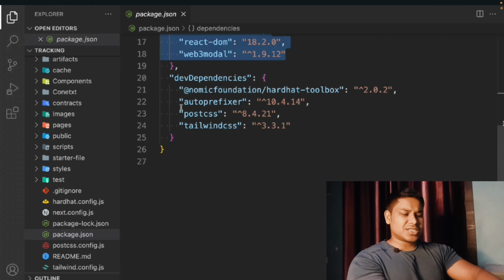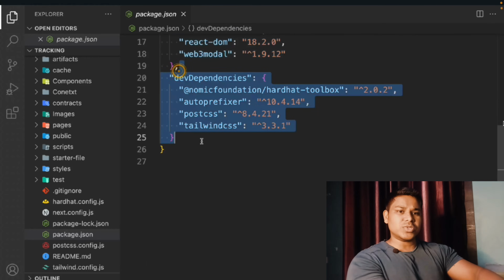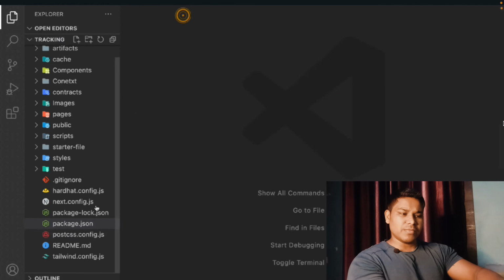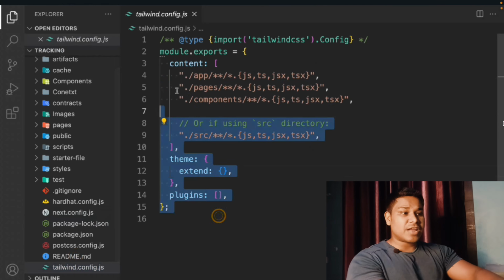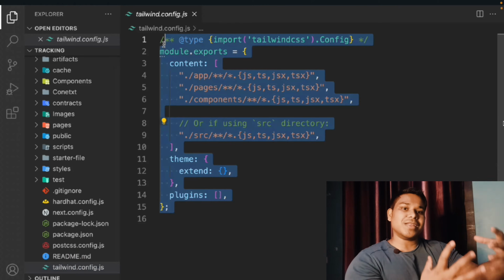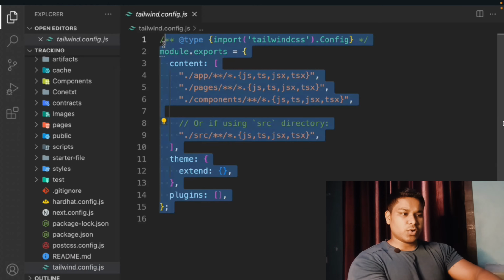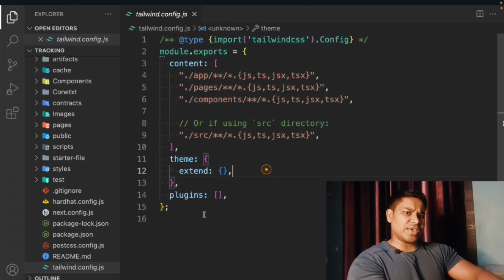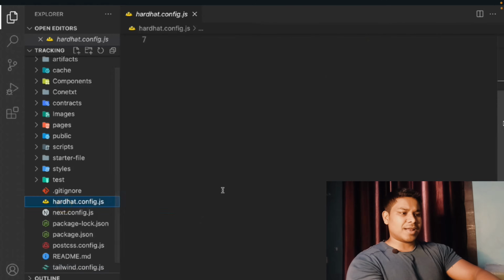You can see, and this is the most important part, because we are using Tailwind CSS in the project, and we have to do a couple of configurations. So that looks pretty fine, and I will show you the problem which you guys have faced. And if I come back here to Tailwind CSS, here we have to do some important configuration if we want to use Tailwind CSS properly in our application. So that's what we're going to do. Shortly I will show you what problem we have in this configuration. So it looks pretty fine to me. Now come back here to the hardhat config file.